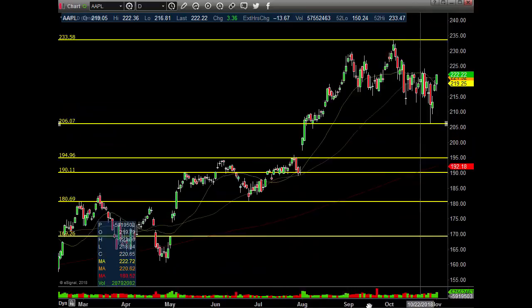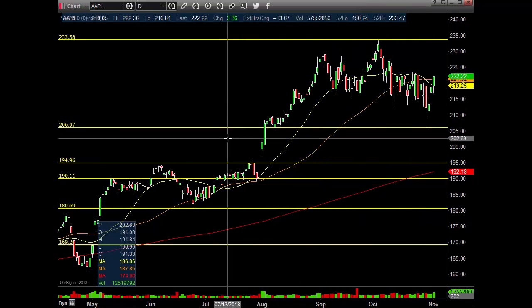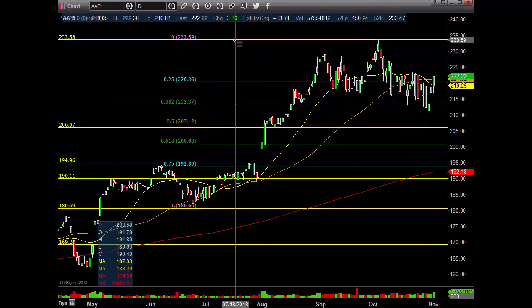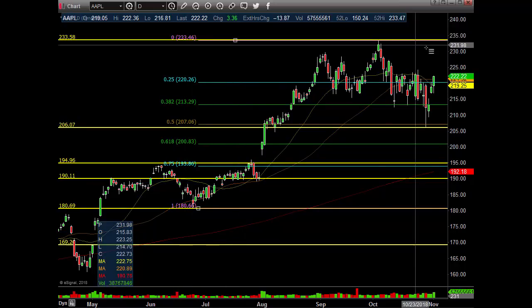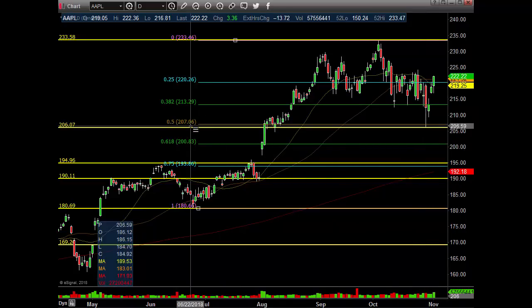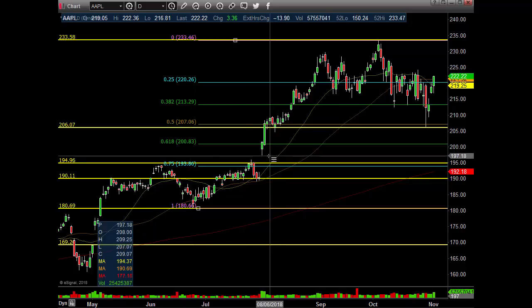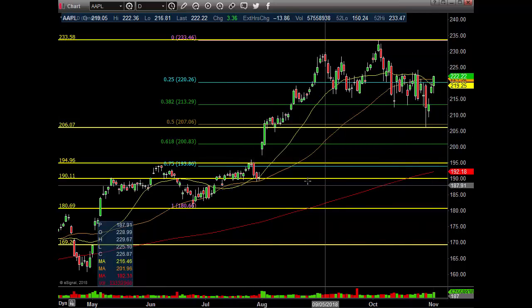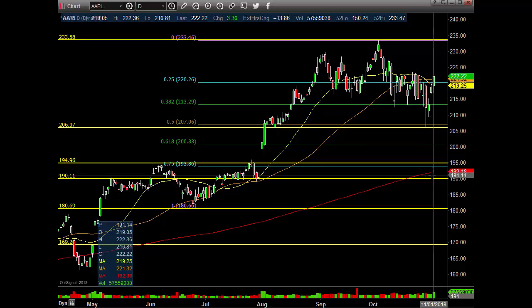So let's look at the daily again. So the big areas that I'm looking at, if we start to fall tomorrow, we're going to take a retrace from this area to the highs, which is right about the 233.46 or so, within pennies, close enough. I'm looking at tomorrow the 206 area, of course. If we get past that, then we're going to go most likely to the 200 even number, maybe gap window at 197 if this starts to go without the buy the dip mentality. We still have the 200 MA and the gap fill here. I love this area, guys, 190 with the 200 MA. I don't think it's going to get there, but if we have a tech wreck on Friday, we haven't had a big sell-off, this thing could bomb.